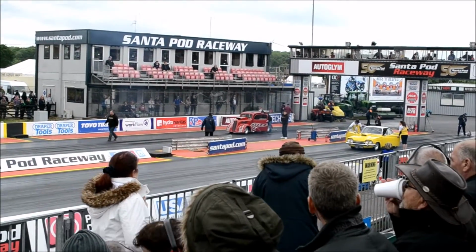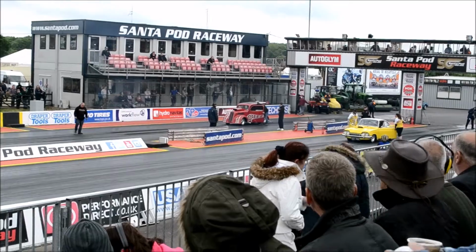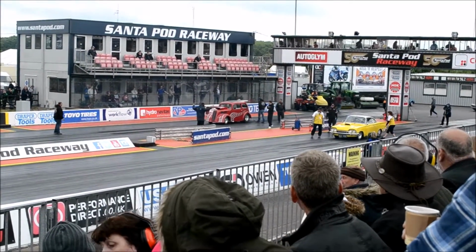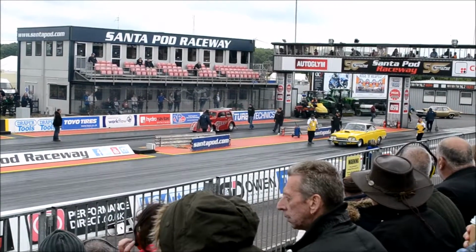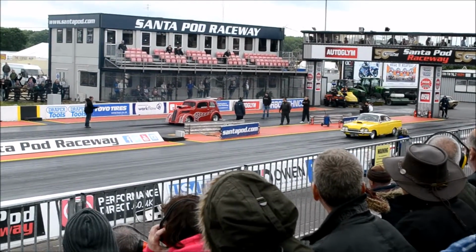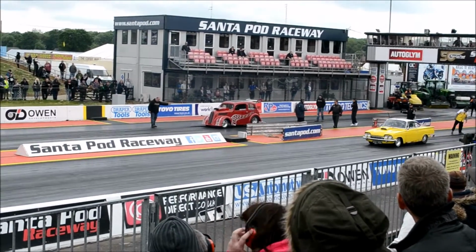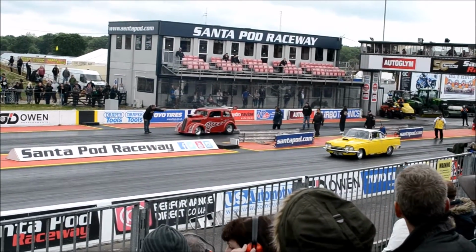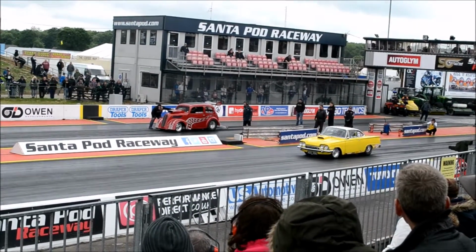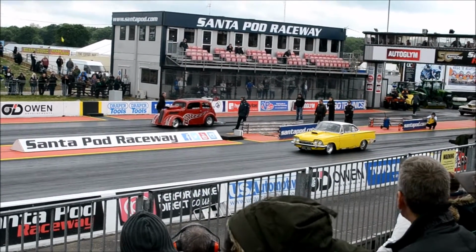I think Glenn Pallant alongside Andy Wallace. Annie will be leaving her. She dials in a 10.18. It's been uber consistent all weekend long. But then, having said that, so has Glenn Pallant. This is really a pick and choose race. The winner will be taken on Gino. Once again, another race that I feel will be won or lost on the start line.